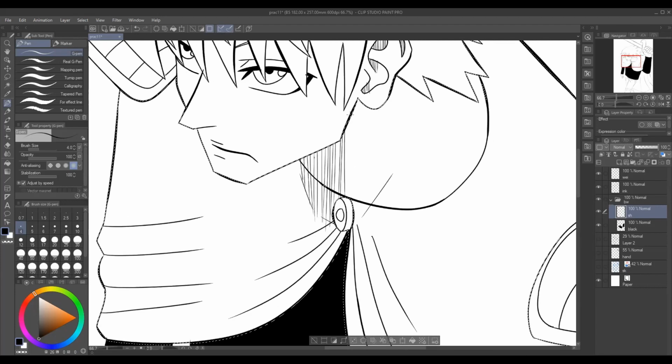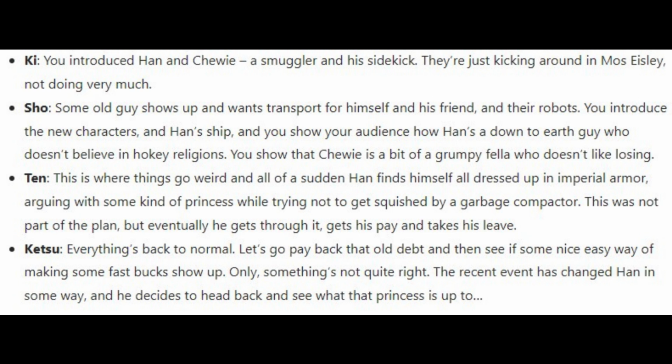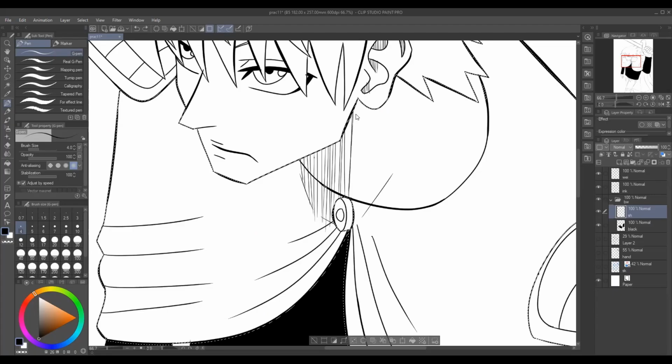My problem with this structure is how unhelpful it is. They even have a Han Solo example in this blog, and what you'll notice is that the major problem of the story is revealed in Ten, but in the very next step, Ketsu, we're already at the conclusion. This formula doesn't tell writers how to resolve the major conflict, it just skips over it. Meanwhile, all the actual stories that claim to use this resolve the conflict in a climax. You can't write a good story only using this structure. Just because I like anime doesn't mean I'm biased towards everything Japanese.